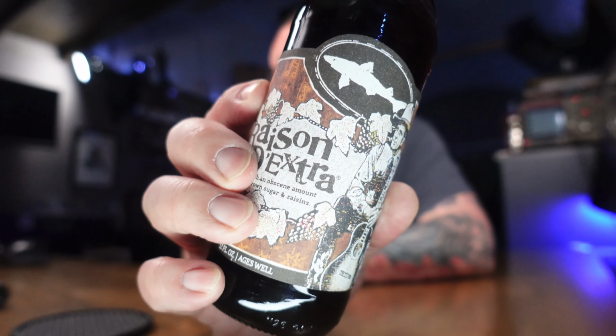Dogfish Head stuff over there. Done and done. Got a little bit of a mercury ring going on. Label-wise, I can dig on it. I'm trying to think what my favorite Dogfish Head label is. Give me a hiss. Yeah, that's what we want to hear. It might be old school, actually. So, we'll see what's what.